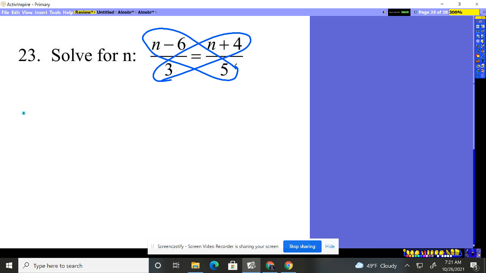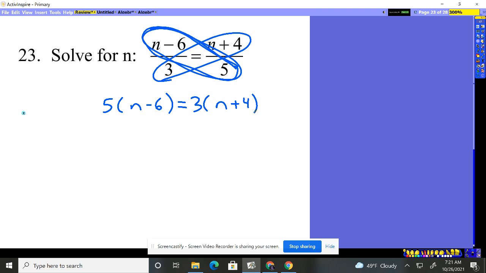It's called the means extremes property mathematically. Y'all like to call it the butterfly method. That's great. It's just saying the diagonals multiplied equal one another. So I'm going to start with this one and say 5 times that entire (n minus 6). Remember, it's times the entire thing, so we must put in parentheses, equals 3 times that entire (n plus 4). As soon as I see two fractions equal like that, this is the method I'm going to jump on right away.